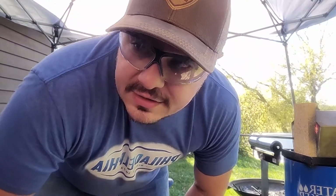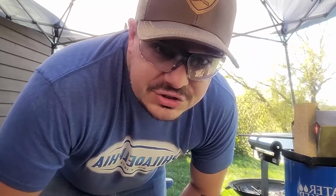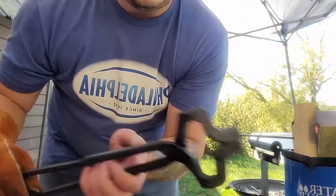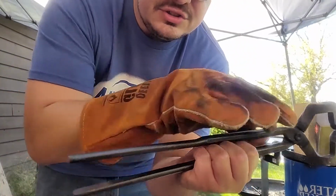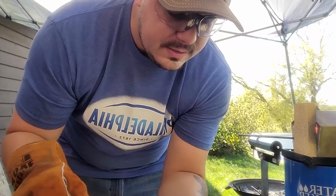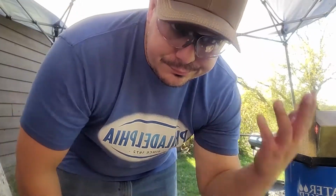I'll also say this is going much better than the last pair of tongs we did. And I don't even need them. What I should have done in a perfect world was draw the reins out. These are the reins right here. I should have just drawn these out first, let them cool down, and just used it to hold. That's what I should have done. But hindsight, right?